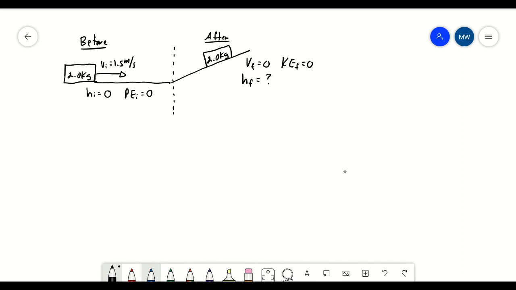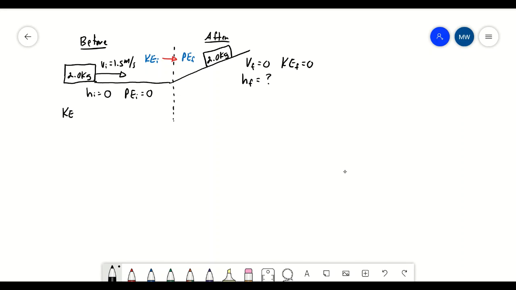And so hopefully what you can see is that because we're moving over here, we've got kinetic energy to start with. And then because we're way up here now, and we want to find out how high we went up, we have potential energy to end with. And that's what's happened, right? We've taken our kinetic energy that we're starting with, and we're converting it all the way to our gravitational potential energy. So what we want to do is find at the bottom part on the before what our kinetic energy is equal to.